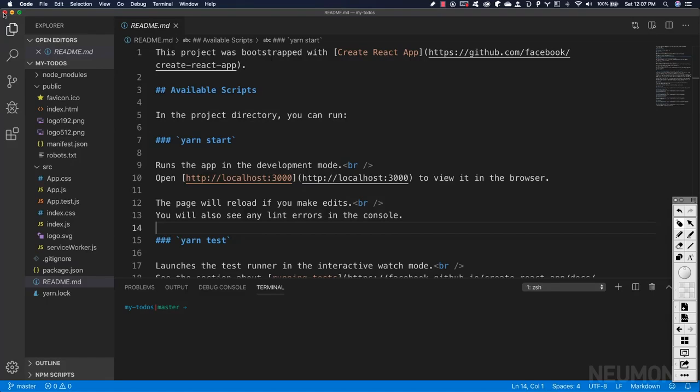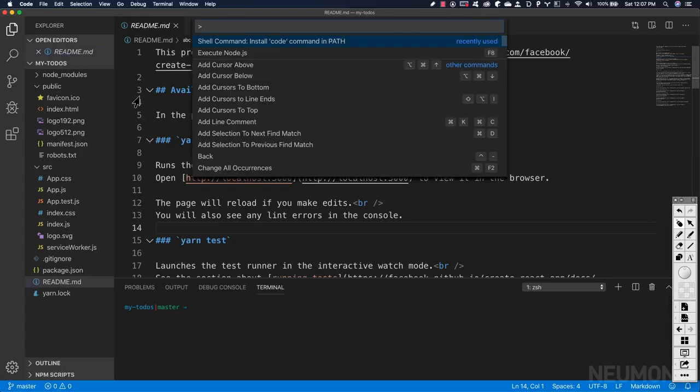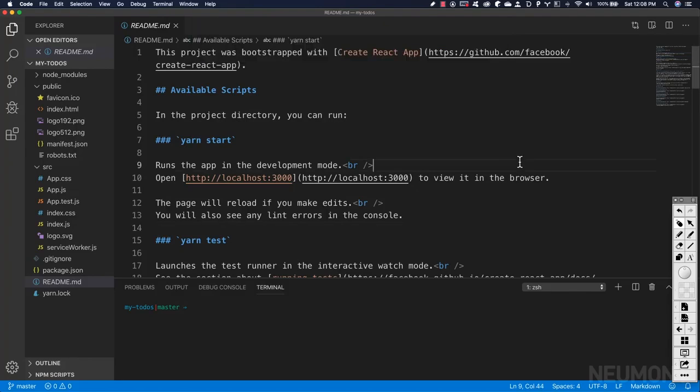And in the previous video, we saw how to look up how to install those shell commands. That was with a Shift Command P, and then we typed shell command, and then we received this install code command in path, and we went ahead and clicked on that, and that installed that code command into our terminal or our command prompt. All right, that's how all that happened. I wanted to be clear on that, so that we're not confused as we move forward when we do it different ways.